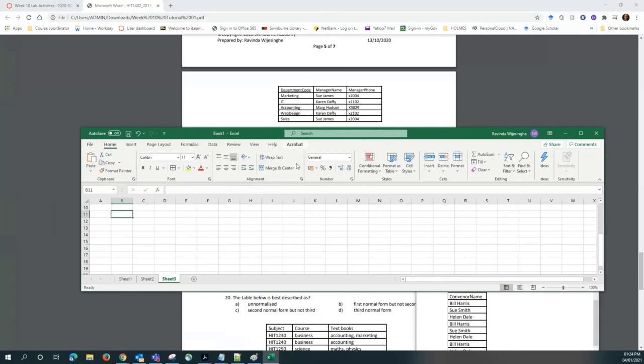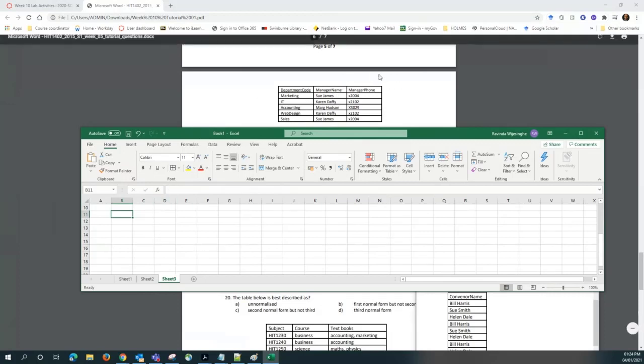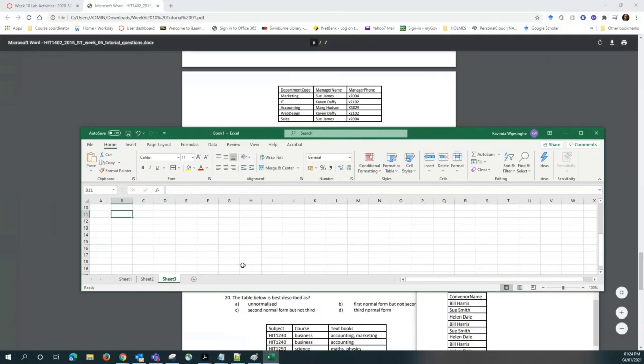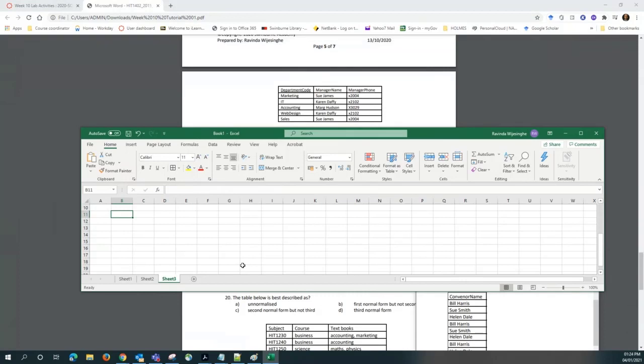So how to do this? How to remove the non-key dependencies? We duplicate the manager name and put it into another table. Let's name that the manager table.